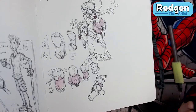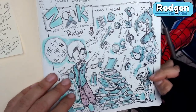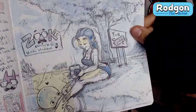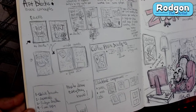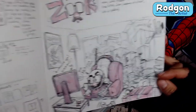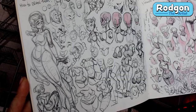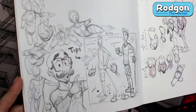Can we get a sketchbook tour? Well, this one doesn't have much to tour. This one's barely started a couple days ago. So we have our cover page. We have our first few lessons. A little pinup of Vicky. My idea for the cover of our block. Then we drew a comic of me moving and packing everything up and how I'm living right now because I'm moving. And then we talked about girls yesterday, and this video is on YouTube, so you guys can go check it out. And now today we are talking about bodies.